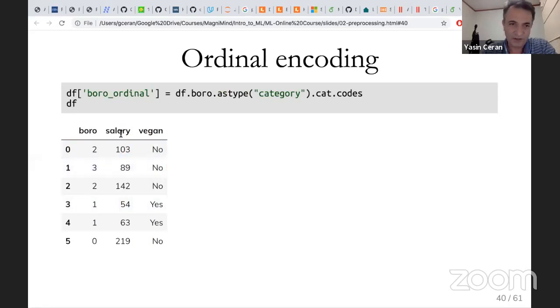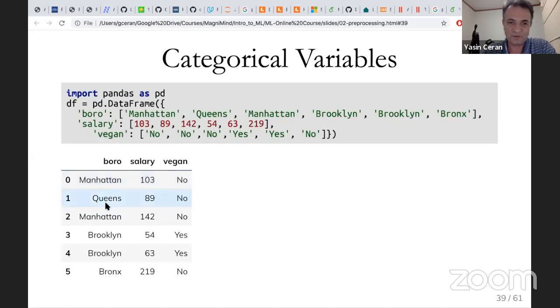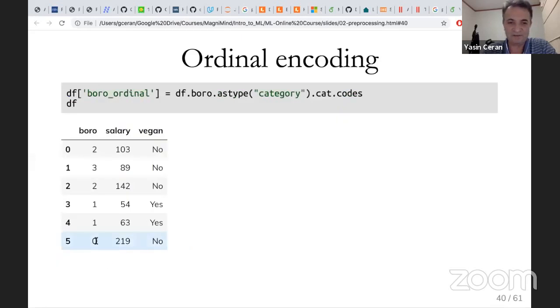sets. So what you can do is we can assign ordinal values to borrow. Ordinal means those string values are going to be assigned numbers, and the order in which these numbers are given has some meaning, right? So for example, 1 is greater than 0, 2 is greater than 1, and actually the distance between 2 and 1 is 1, 1 and 0 is 1, and 3 is also greater than 2. So when you have nominal values assigned to your categorical variable, the distance between those values and the order in which those values are placed will have some meaning, right?